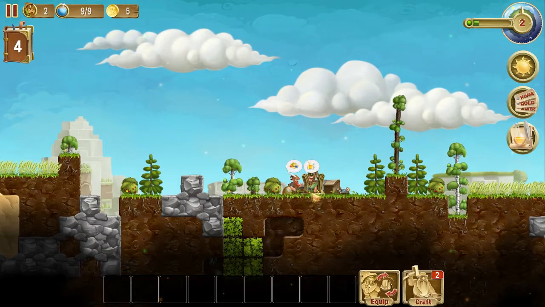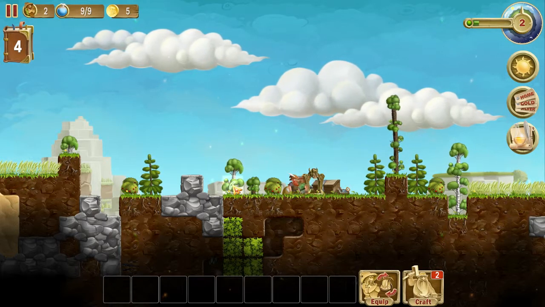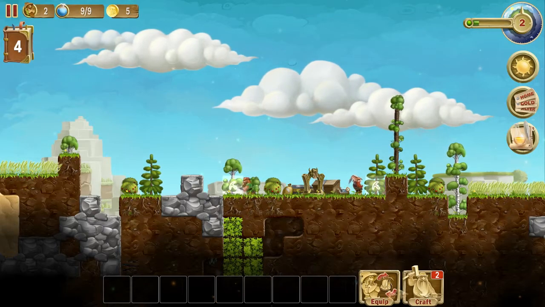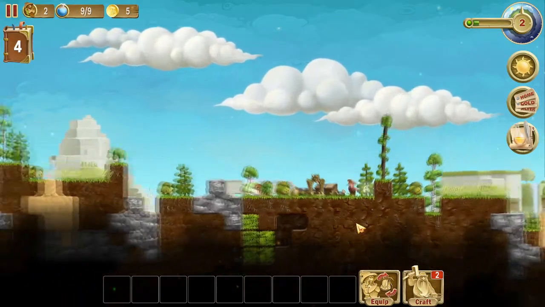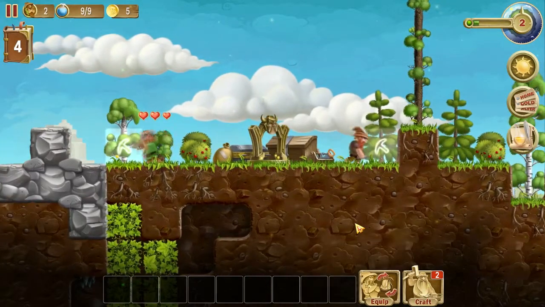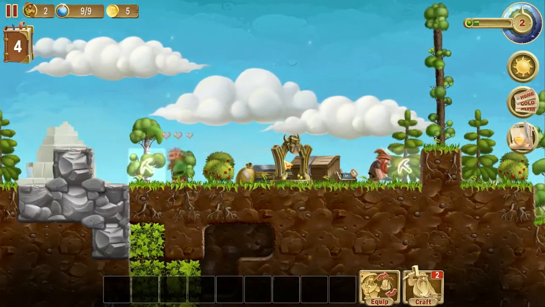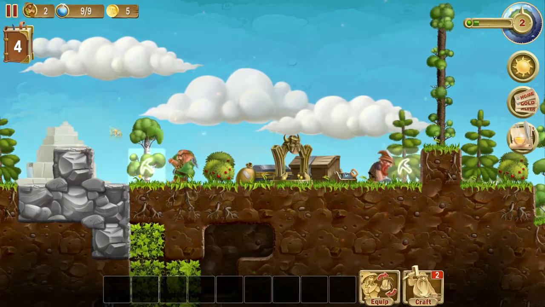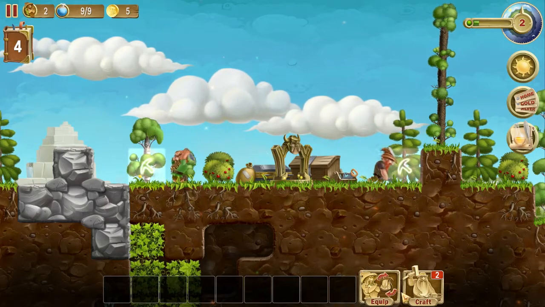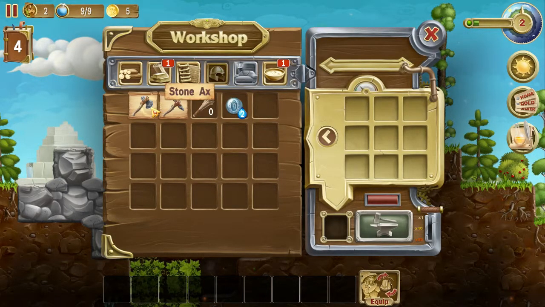How do I get... Why won't he... Dude, really? There we go. That's how we do it. Oh. Zoom in. Oh, hello. Let's zoom in on him since it's just the two of them. This takes forever. I need an actual axe. That would be wonderful. Like an axe.